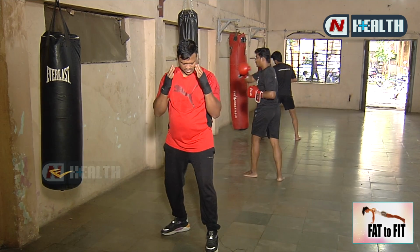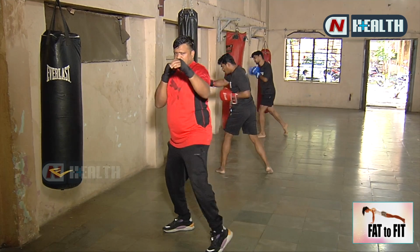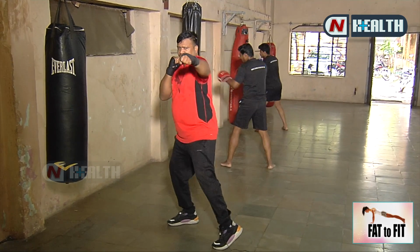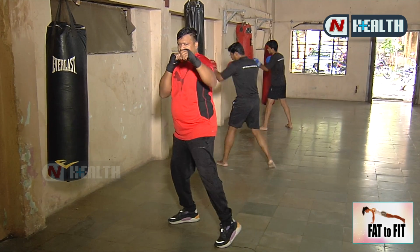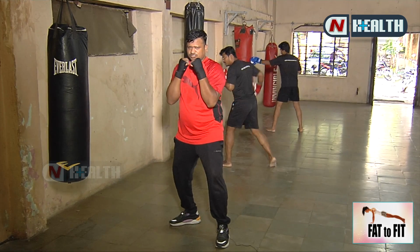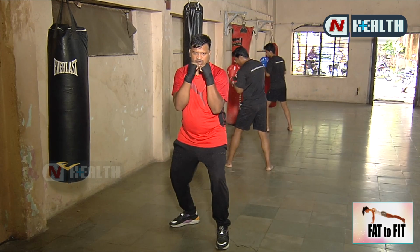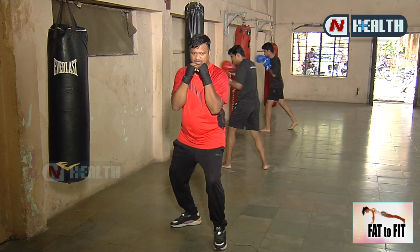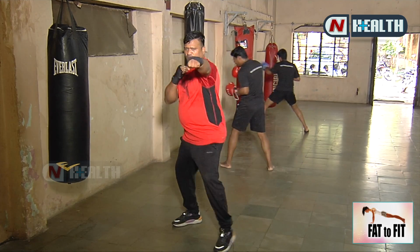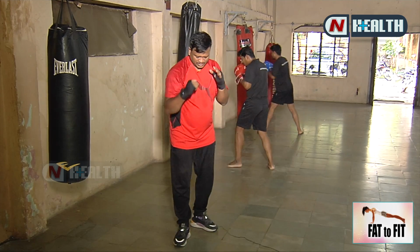After that, in fighting stance you can use your lower body also, like twist and punch and back, punch and back. Same follow up punch, you need to go with 1, 2 and back, 1, 2 back, 1, 2 back. Change.